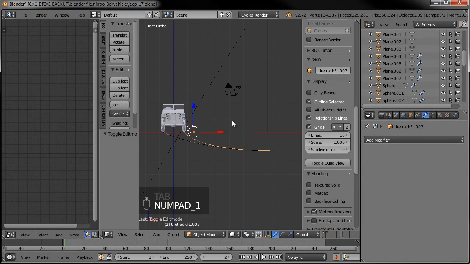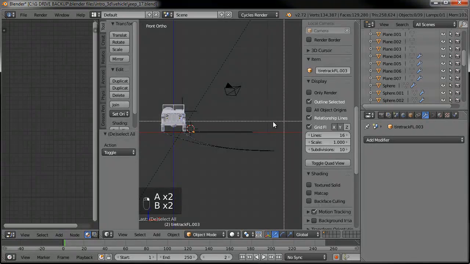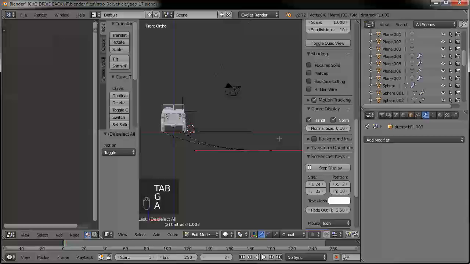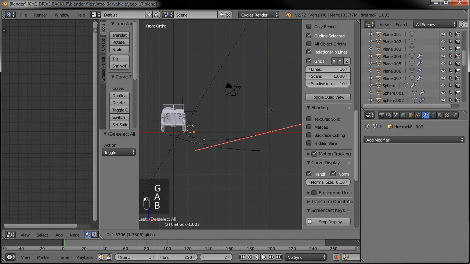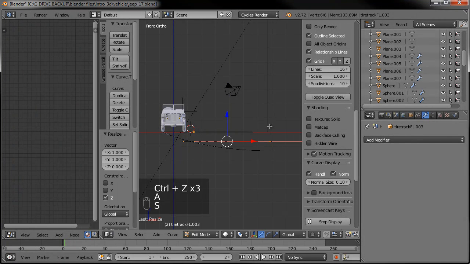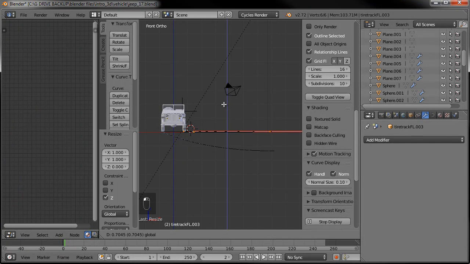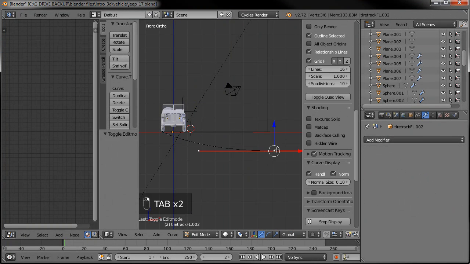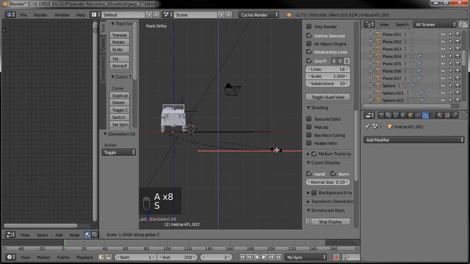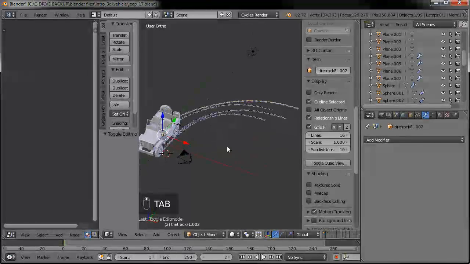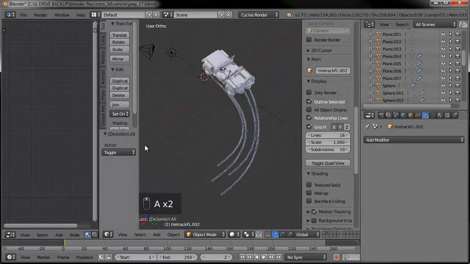So if we go to our front view, we can see that, well, that didn't only move it on the axis we wanted it to, so we got to move that back up. Let's just select everything, A, scale it on the Z-axis 0%, and we'll drag that back up there to the flat angle there. And then this guy here, select everything, S Z 0, flatten that back up, move it back up. Okay, so there we go. So now we got our tire tracks.